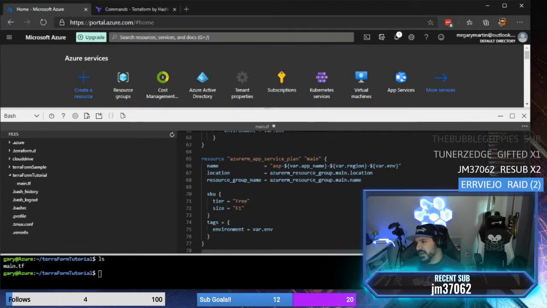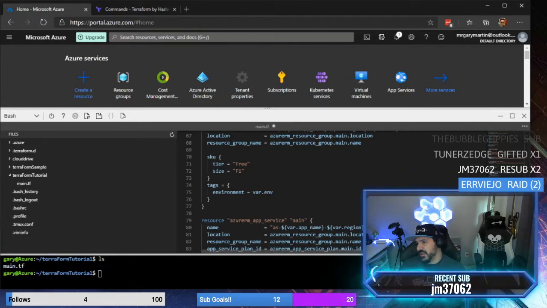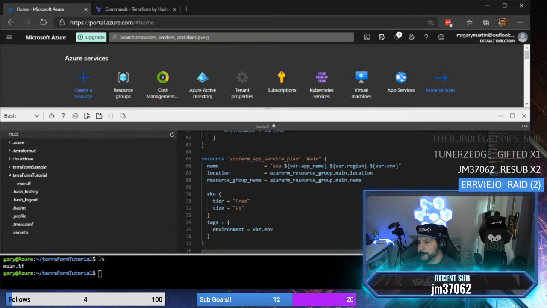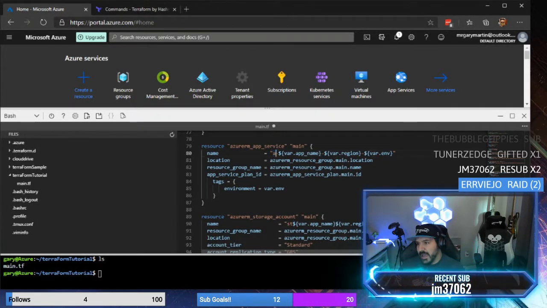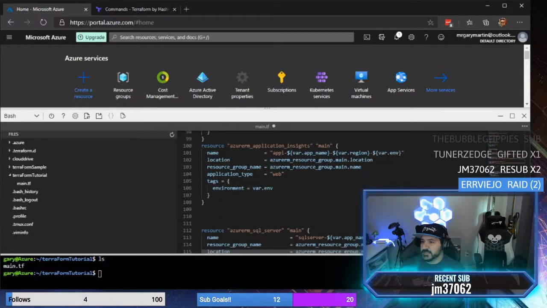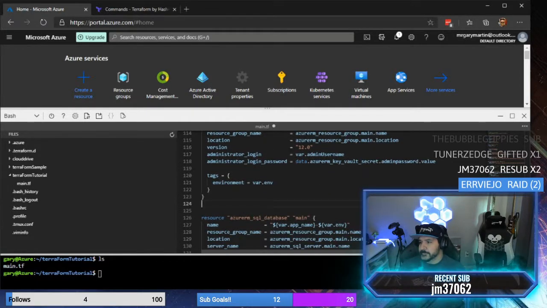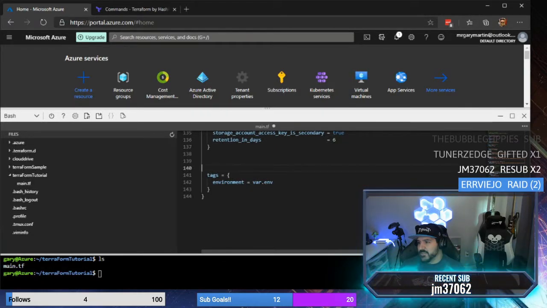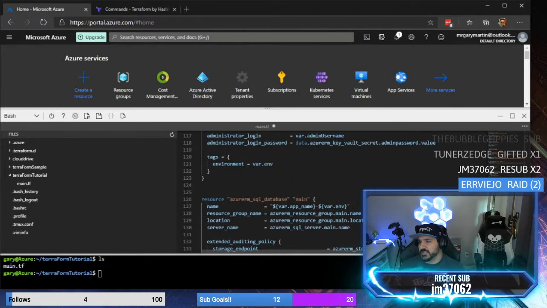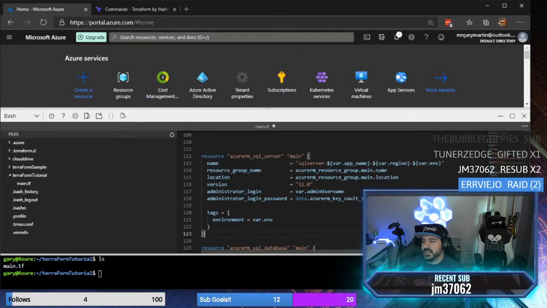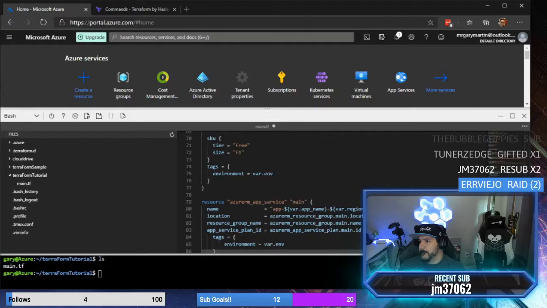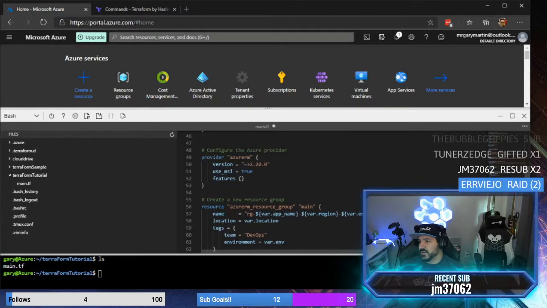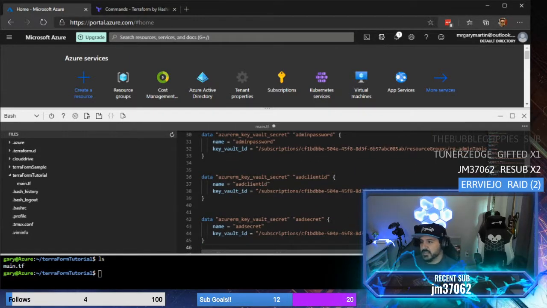So here we go. We've got this app service plan, a free one. I want it on demand. I don't need it accessibly ready all the time. So app service plan, and then we've got the app service here. I'm going to call this app instead of AS. Then we have our storage container, app insights, SQL server, SQL database. Even though this application is an SPA, so it doesn't need a SQL database, we're going to create one just to do it, because who knows, I may want to throw a database on it later.